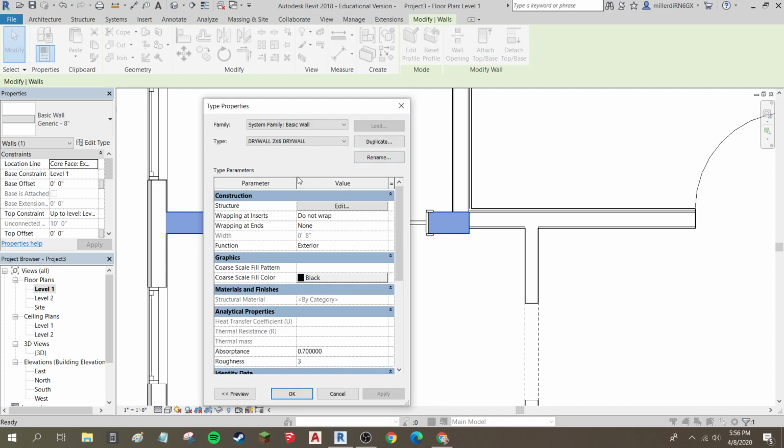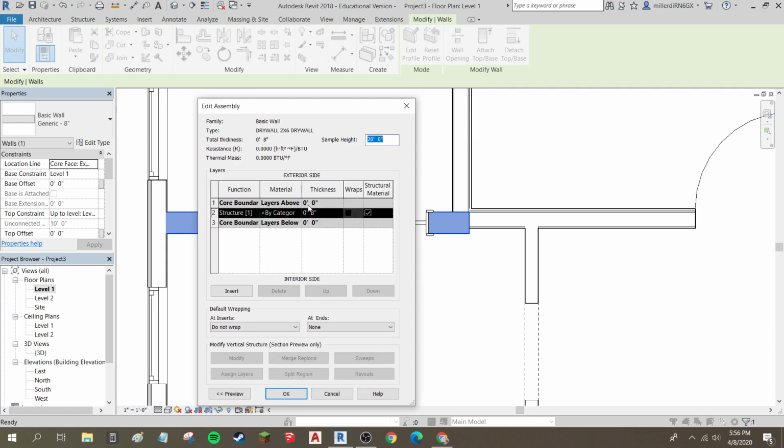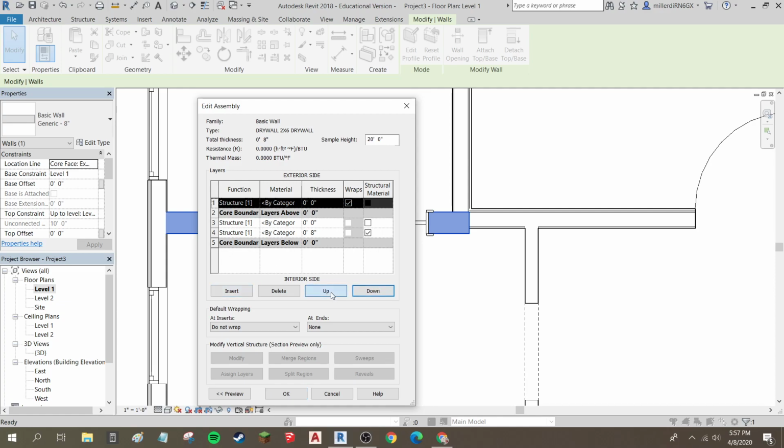And after I've duplicated it, I'm just going to go into edit the structure, insert 2 new layers in. I'm going to move one up, and I'm going to click on another one and move it down. And I'm just going to say, this is a finish.